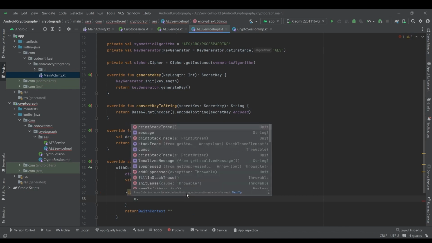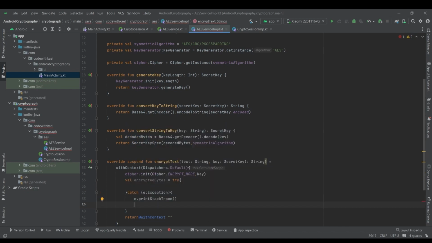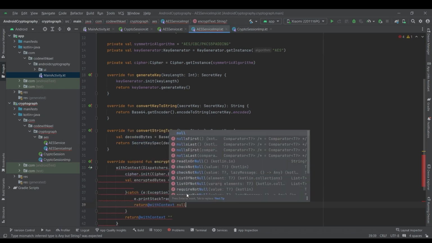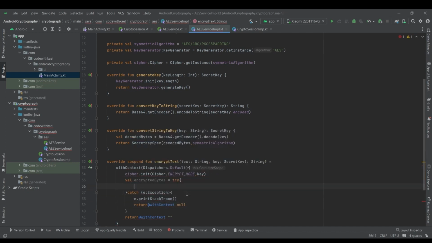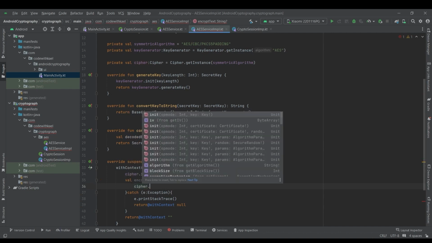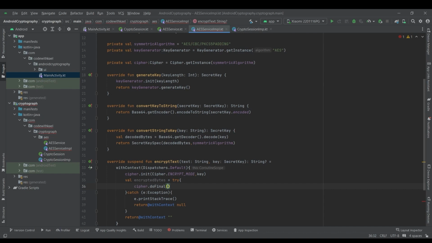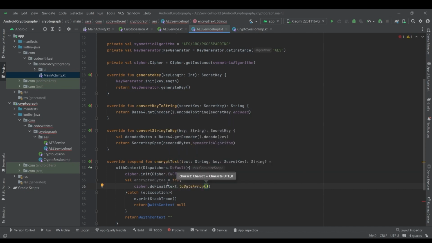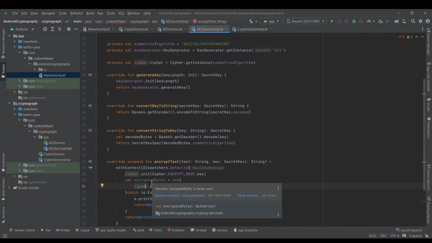In case of any exception, I'll print the stack trace here and then return at the withContext with null. And here I'll use cipher.doFinal and pass text.toByteArray. So using this doFinal and converting our text to byte arrays, we will have the encrypted bytes here.